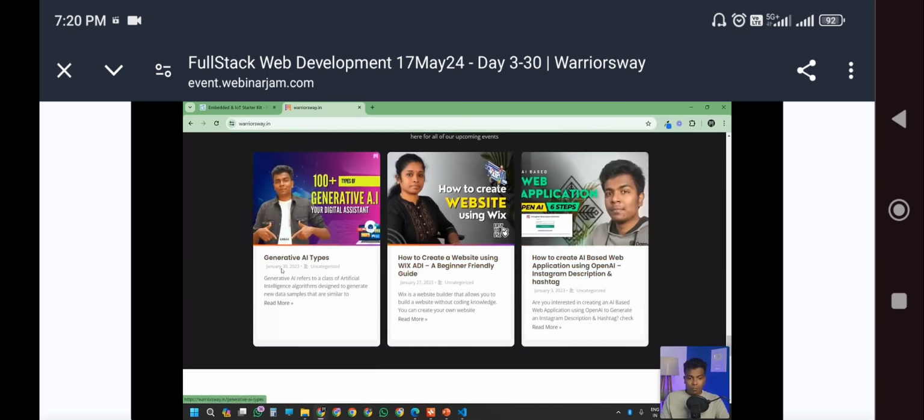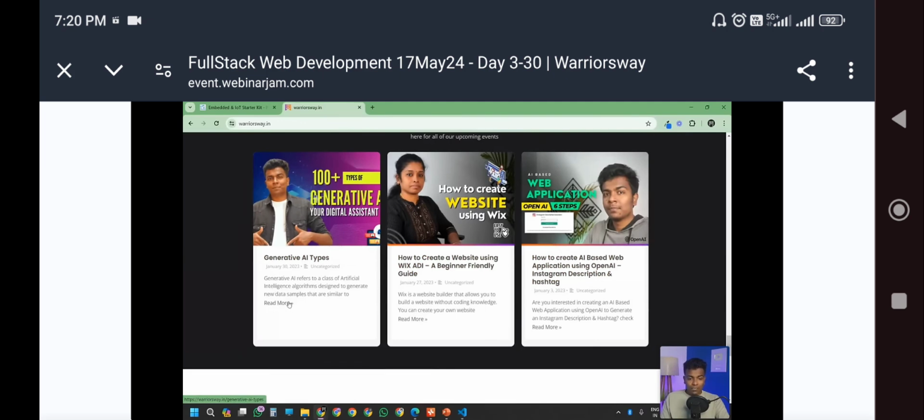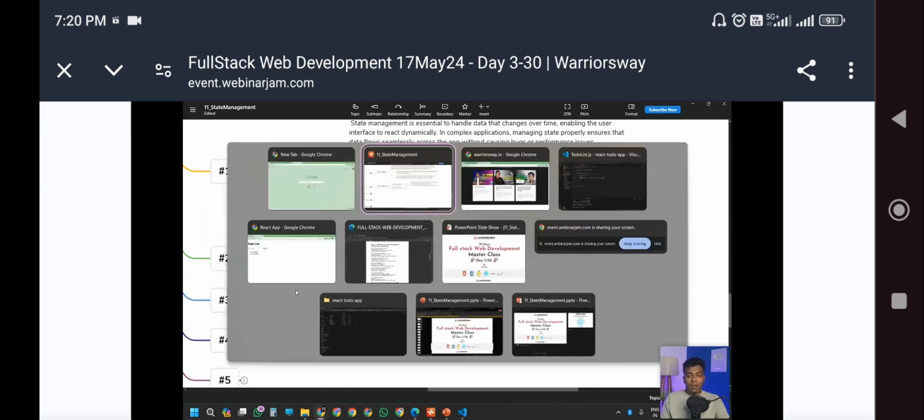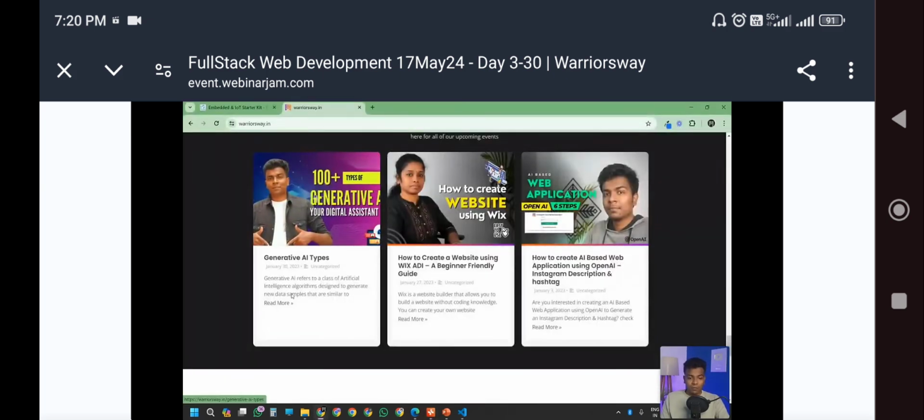Likewise, I've written some blogs. Here there is a read more button, right? That is what is described here: a toggle switch that controls whether an information post is displayed in full or summary form. Here the message is being shown in summary form, right? If it displayed all the blog description, definitely it would not be enough space here.